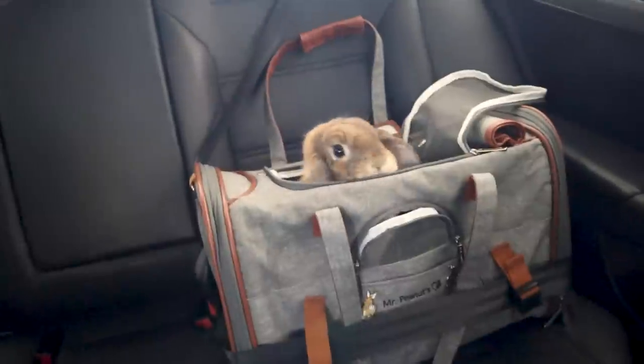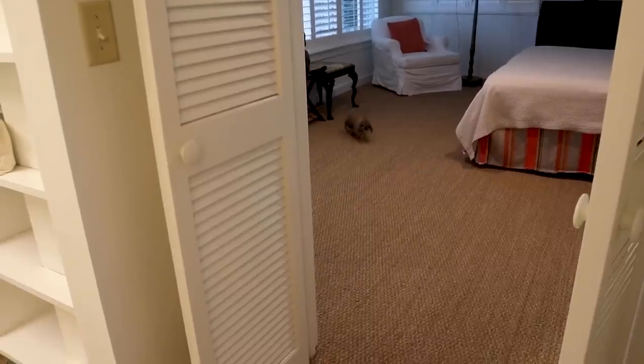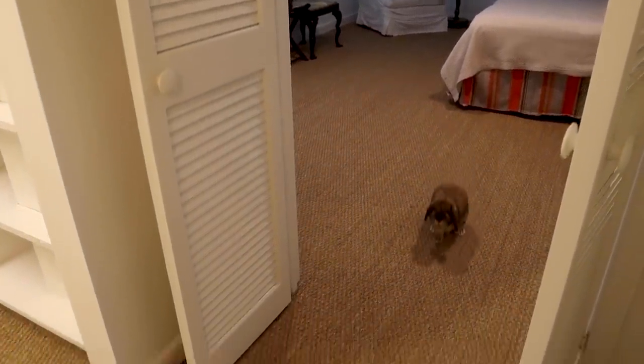I think it really is just all my practice with Cinnabon in the car. She was great — she definitely didn't love it, she never loves it, but she remained calm and kept eating. We are here and she's hopping around and exploring as we speak. I put her hay and veggies down and she hasn't touched it yet, but we just got here. Usually the first hour or two in a new place all she wants to do is explore — what is everything, what are all these smells? After she gets her bearings, that's when she'll eat. I'm not worried about it at all, especially since look how active she is.